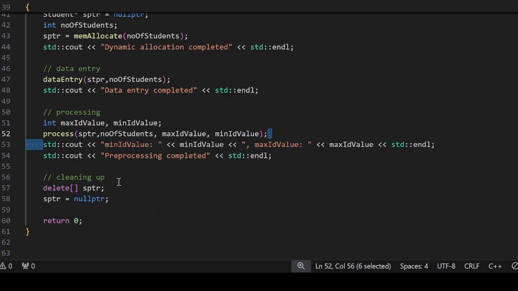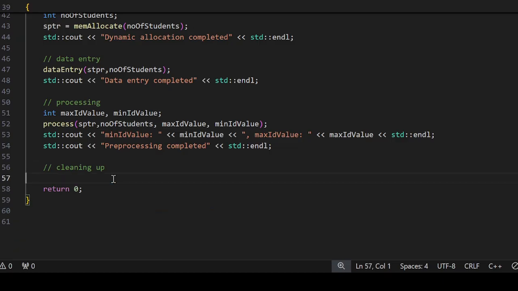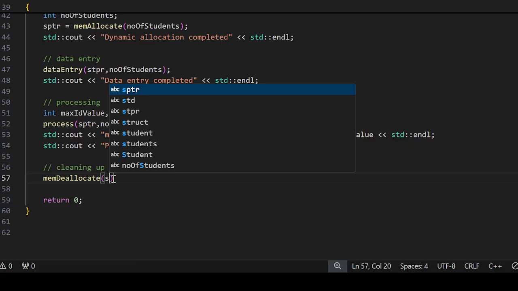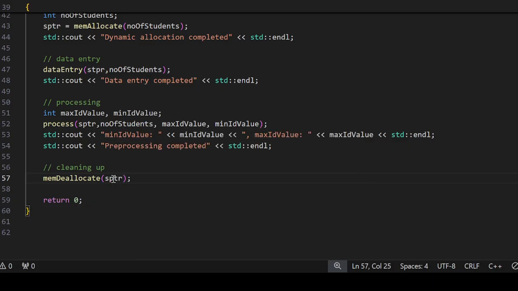Finally, for cleaning up, we also want to create a function for this. Let me call this function mem deallocate, and we only need to pass sptr. In this case, we don't need to do anything else.